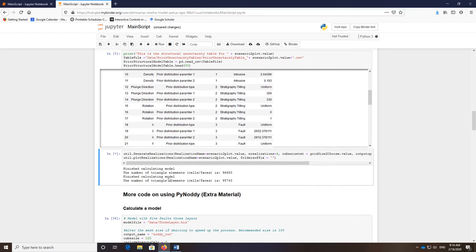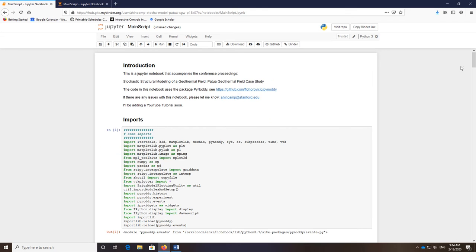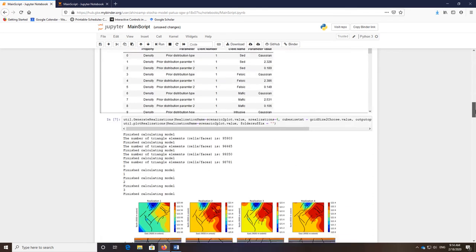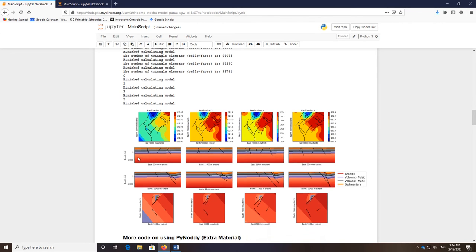Now, this has started running. I think it's already done two of the realizations, but because I don't want us to be waiting here, I've actually already run this in a separate notebook. So what we see here are different realizations, and this is the gravity data of the different realizations. A bit lower, we see this east-west section. And here we see a north-south section of the realizations. And this is a depth section through the center of the model. So they go like this: east-west, south-north, and in the center in terms of the Z of the model.